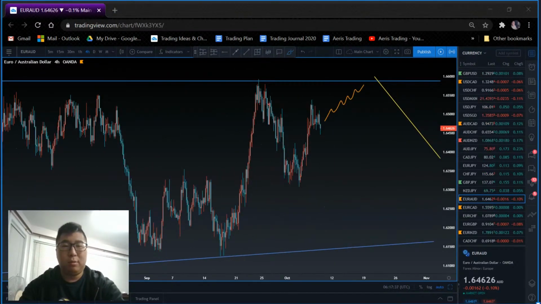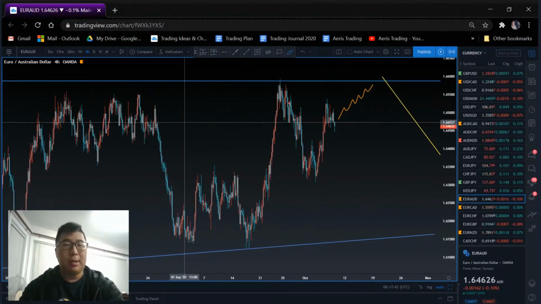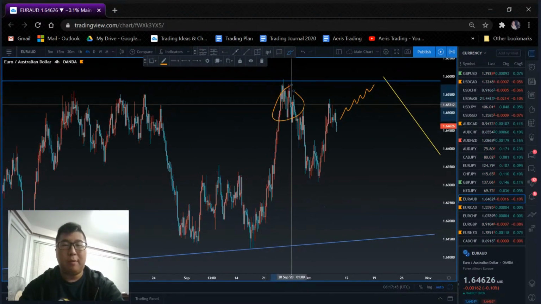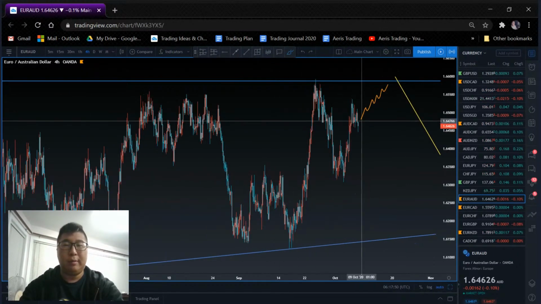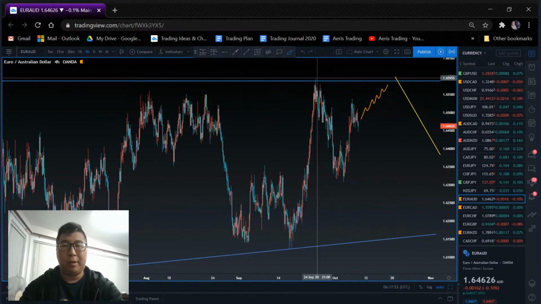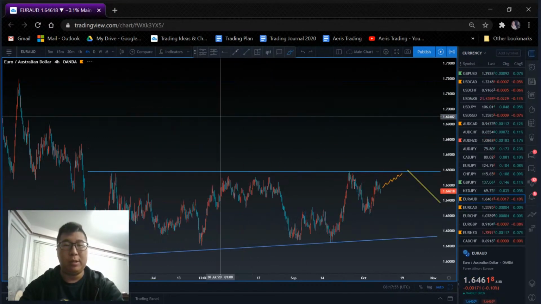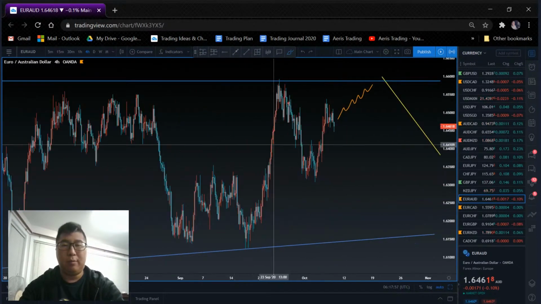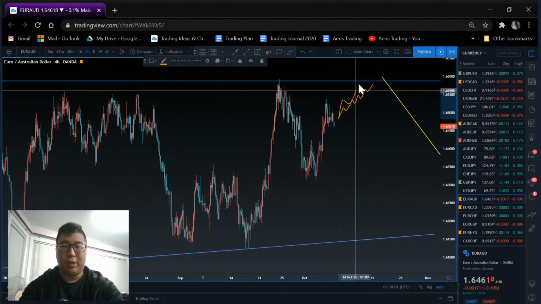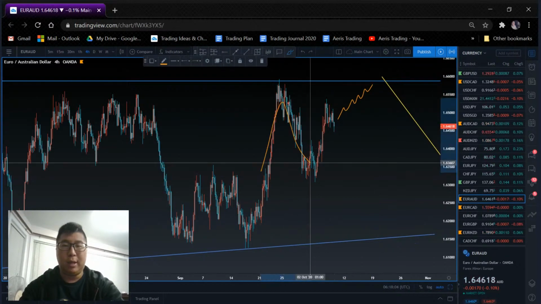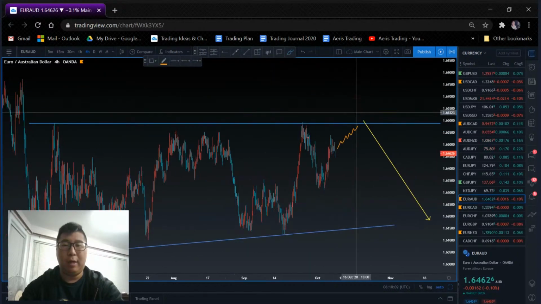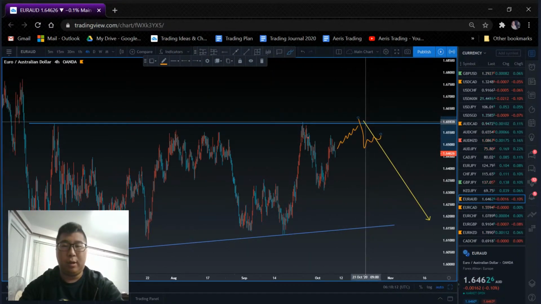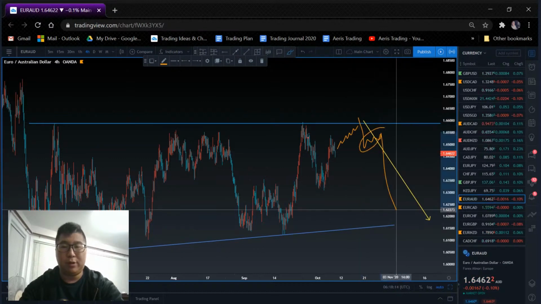So let's move on to Euro Aussie. Recall I was looking for a sell from here. I never got into any of these trades, but what the price is doing now is forming a potential double top here, or you could call this a triple top. The point is that we're potentially forming a reversal structure if the price pushes up like this and we see an M style pattern at the top of the overall correction, and then look for a reversal down, an impulsive move, and a first correction to push the price down.